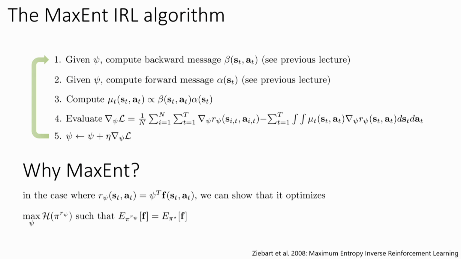This is desirable for the same reason that maximum entropy models for other machine learning problems are desirable, because it makes the fewest other assumptions. It's saying, other than matching those feature expectations, don't assume anything else about the behavior. Meaning everything else should be as random as can be. And it turns out that actually makes a lot of sense if you're modeling human behavior, so you're making the fewest additional assumptions. If you have other assumptions, add more features and bring them into your problem statement that way. Now this is for a linear reward function. Of course, later on we'll want to do this with nonlinear reward functions where things aren't quite so simple.